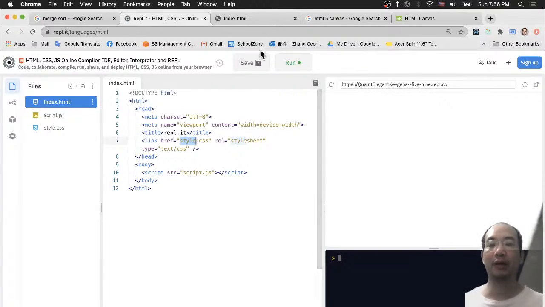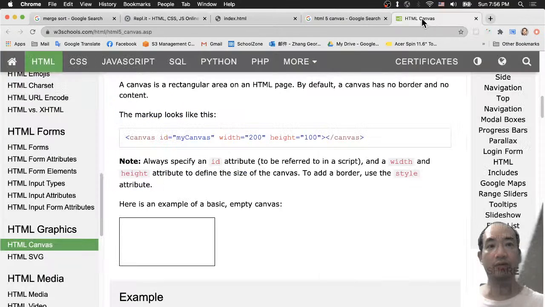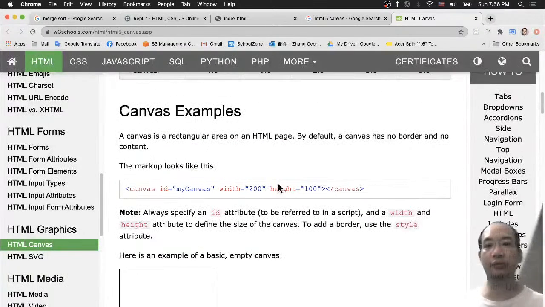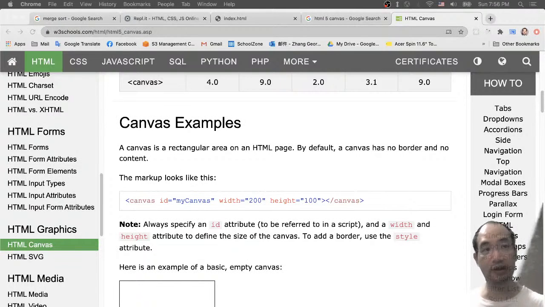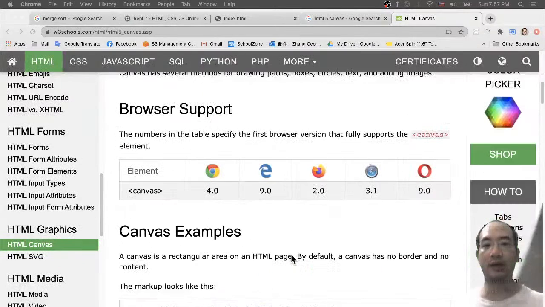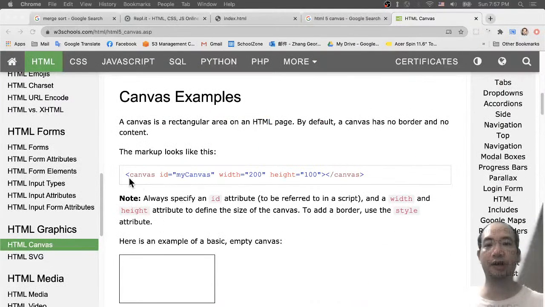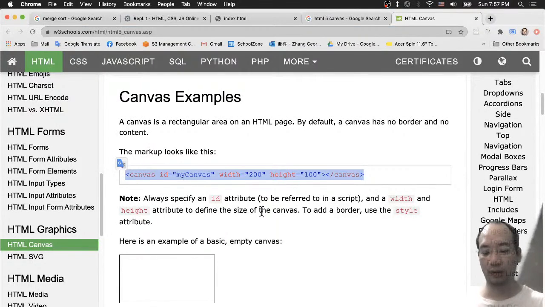Now what I want to do is go to the HTML and copy this link and put it into the chat box, so you can go exactly the same. Come over here. Now the first one is we just copy this example. You copy from here to here. You just need an element called canvas.